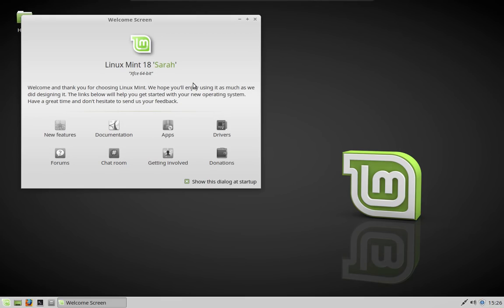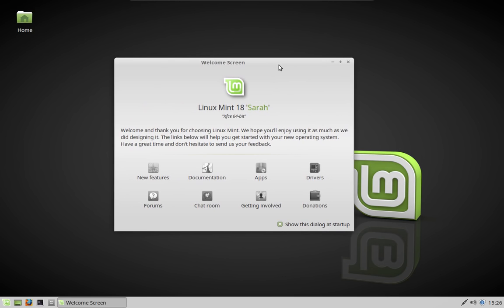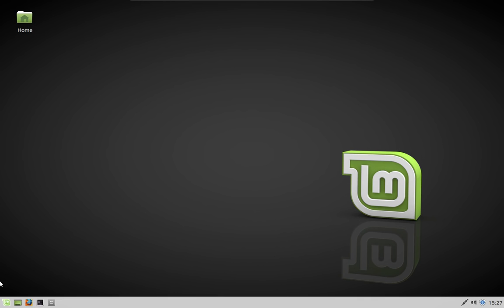So let me get that to go full screen again. It didn't do it the first time. There we go. Alright, ladies and gentlemen. Now, the only thing that I have done with this particular virtual machine is I have installed it, and I have increased the font size just a bit to make it easy for everybody to see. We get the standard Linux Mint welcome menu. We've been over this a couple of times, and here's where you can get all kinds of groovy help, and you can install software on the system, and if you did not install the codecs and all of the third-party software at install, you will have a chance to do it here. So we've been through that many times. I'm not going to get too much into the welcome screen.